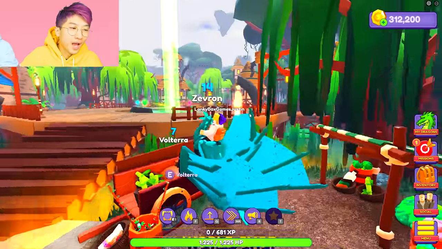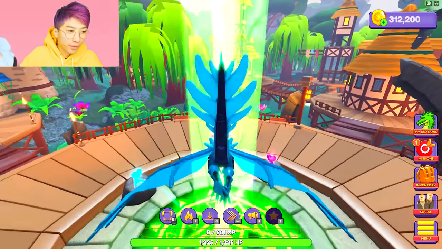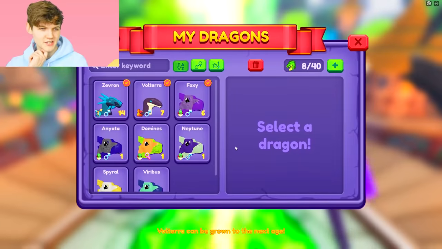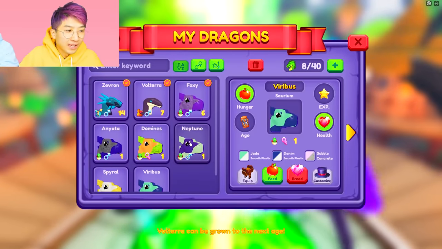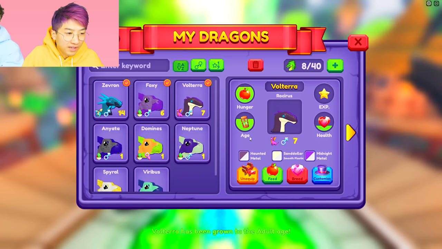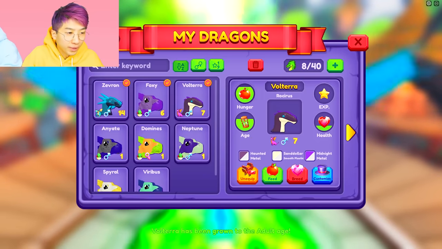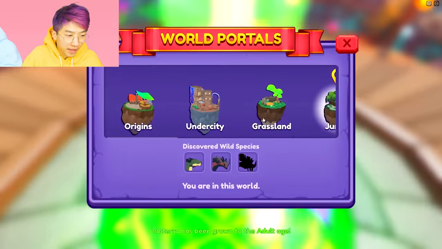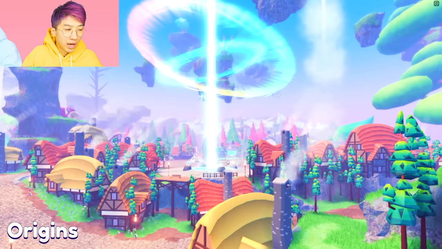Nah, bro. I'm going back. I'm going to hatch, then go to the next world. Well, that's assuming you're going to get the rarest dragon when you hatch it. I have five. Dude, if I can't get it this way, how do people get the rarest dragon? That doesn't even make sense. Ooh, Volterra leveled up again. All right, how do I go back home? Oh, you gotta stand on these platforms. Okay, Origins. I wish I could hatch over here, but I have to go home every time to hatch.